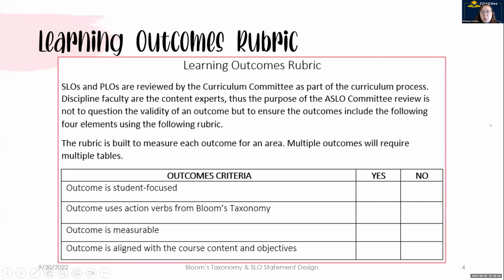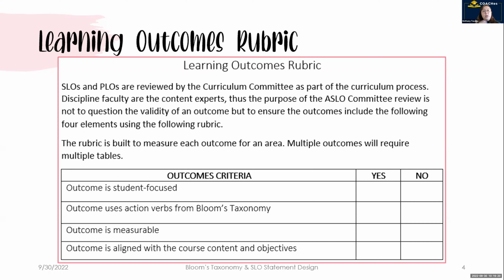Here's the outcomes rubric that we use on my campus. There are pieces of it I think I want to add more detail to in the long run. It's one of those things, there's just never enough time, right? But we state at the top of it, this is part of our curriculum committee process. We really want to acknowledge faculty, you are the discipline and content experts. We're not trying to step on it. We mix a little bit of our lingo, but we don't want to question and say, oh, this outcome doesn't belong in your class.